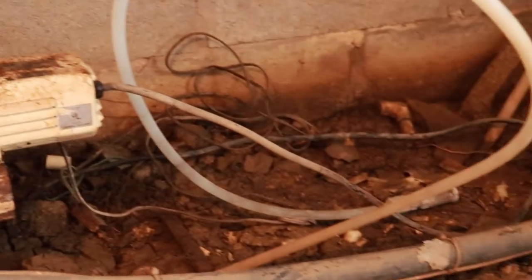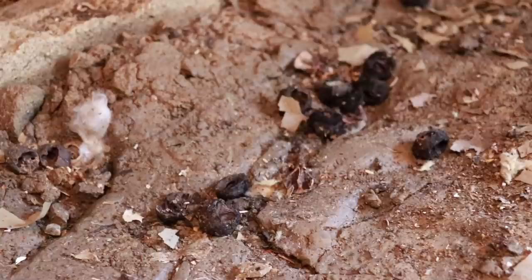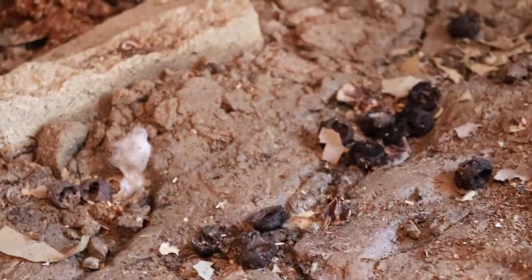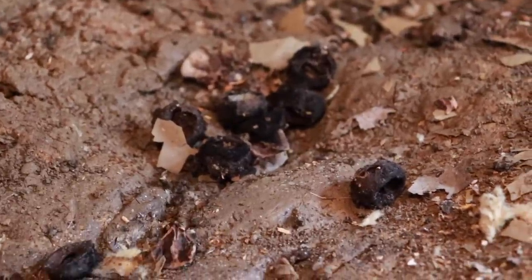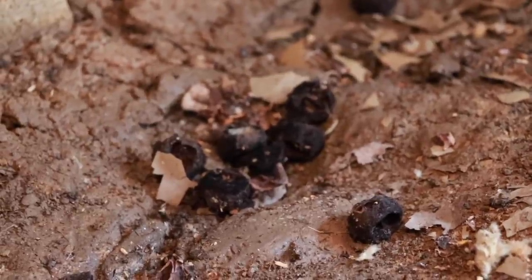this whole corner really needs a little help. Anybody know what that is? I thought it was animal poop at first. It's got a funny shape. Looks like black olives, pitted.